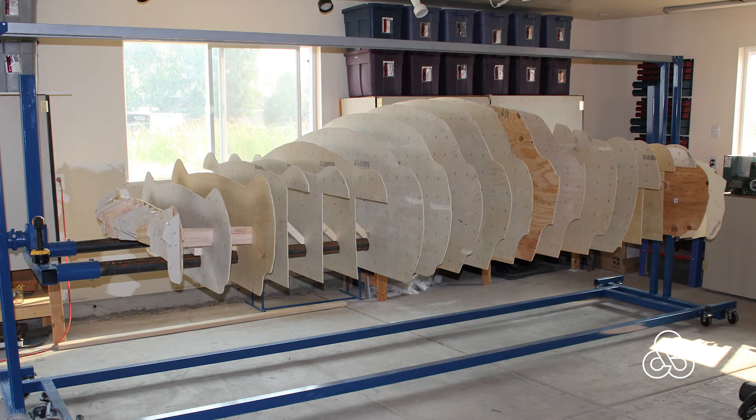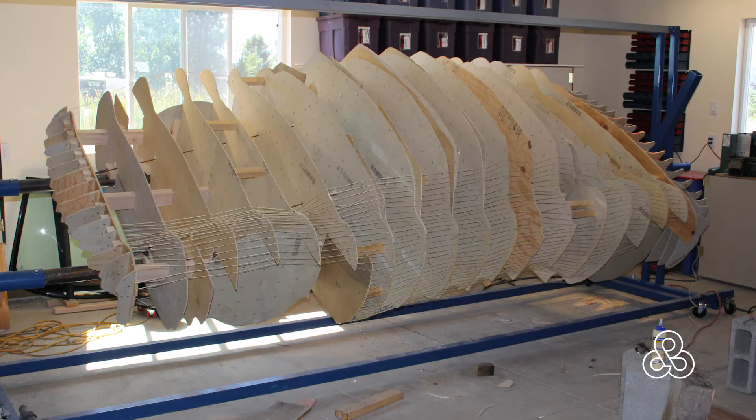We left off building a bunch of ribs and stacking them on our frame. We need to create a way now to put burlap and plaster on there without it falling through and joining each of the ribs together. And I do this with the string that you see here.